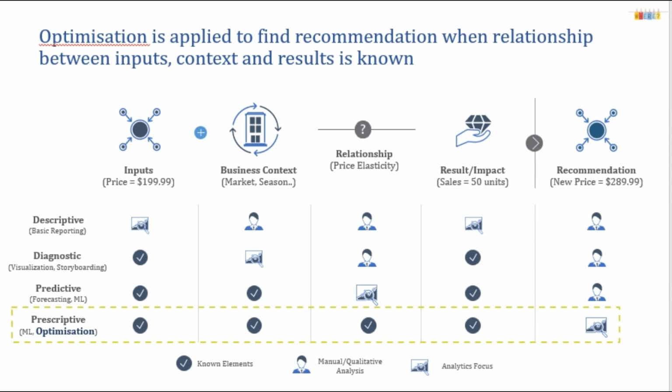The next is the predictive analytics. This analytics helps you understand what might happen in the future. It helps in predicting what would happen in the future. So it uses the historical data and machine learning algorithms to forecast the future outcomes. For example, what would be the sales in the next coming months based on the previous seasonality, trends, or the external factors like the market conditions. So the focus remains on finding out the recommendations.